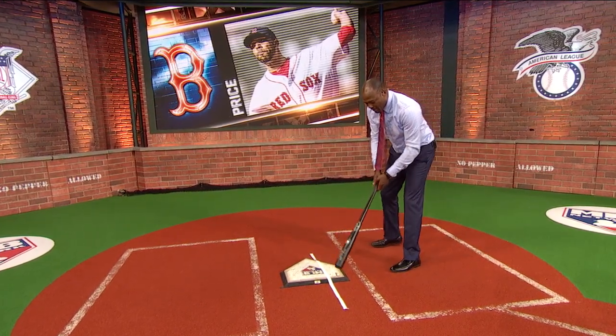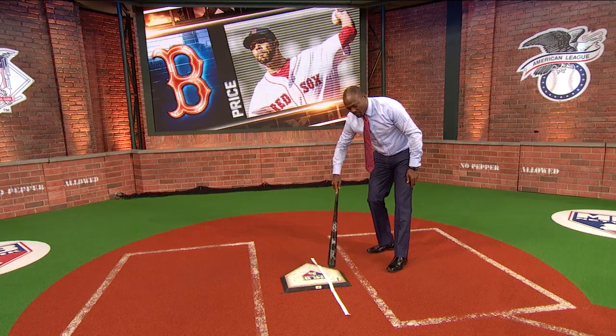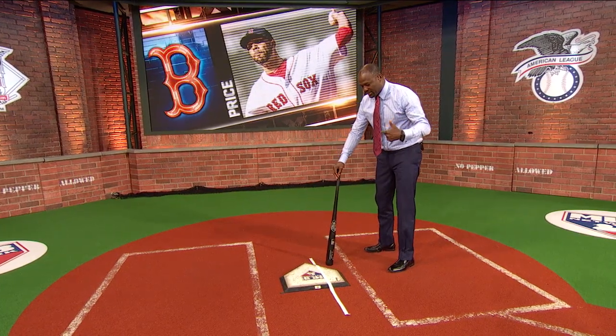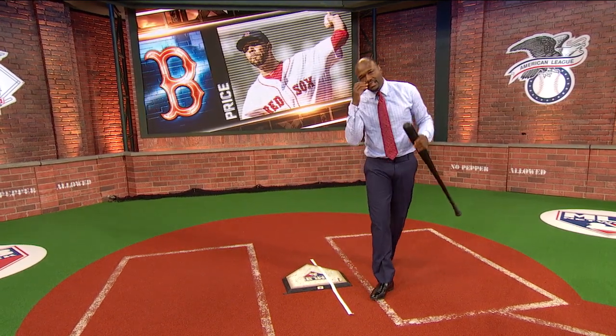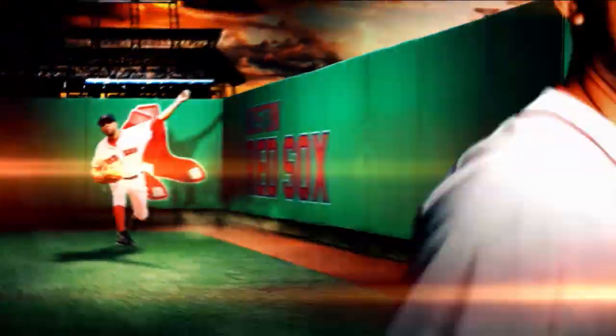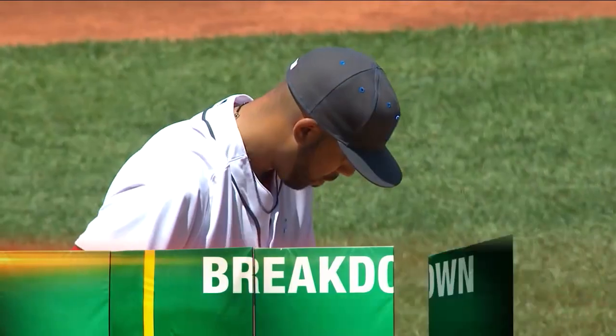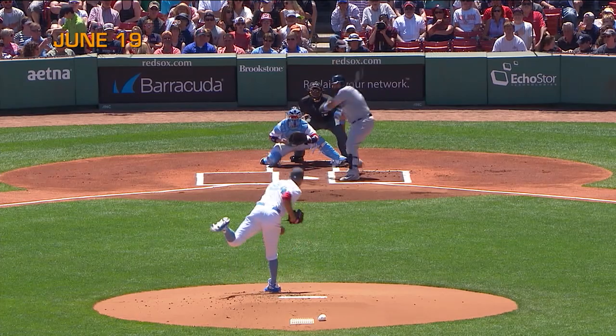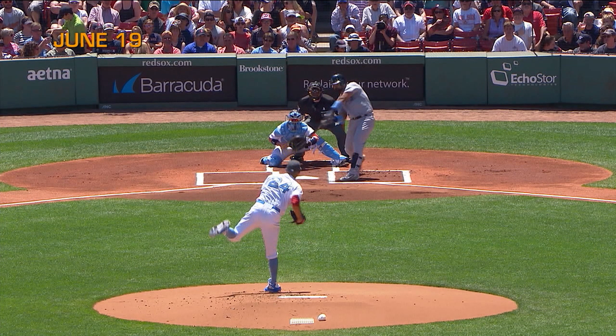Now look — all I'm looking for is anything inside, and more than likely it's going to be his fastball and his cutter in. That's my approach. I'm sitting there saying I'm worried about the ball inside and I'm ready to hit it. He can't hit the outside half, so I'll eliminate it. This is on Father's Day, June 19th.